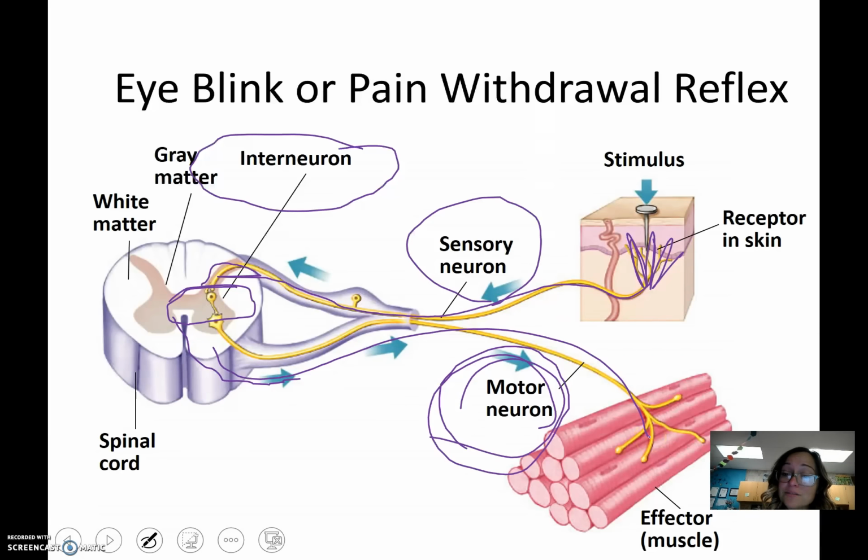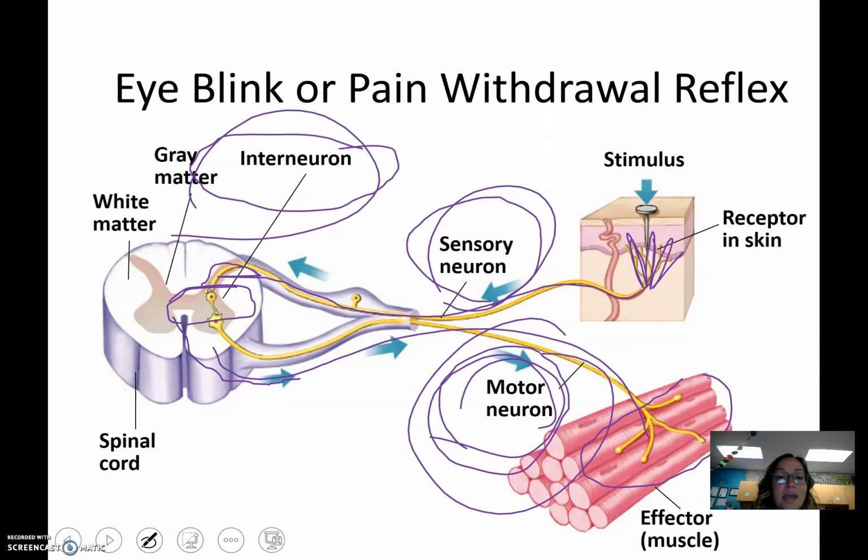And so now this right here is the axon terminal. It'll release neurotransmitters, the acetylcholine neurotransmitter, and then your muscles will contract, and you can pull your hand away. So this right here has three neurons, the sensory, the inter, and the motor neurons. And they are going to be used all the time.